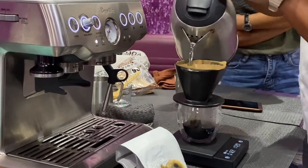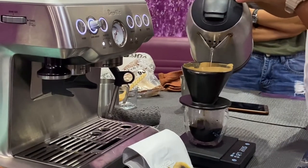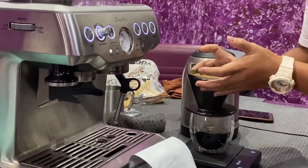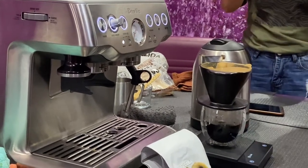Maganda siya kasi... Kung pwede, ma'am, kung may measuring cup ka, pwede na lang ganun siguro kung wala kang scale. Di ba may mga measuring cup, pwede na lang siguro ganun, 4 minutes.